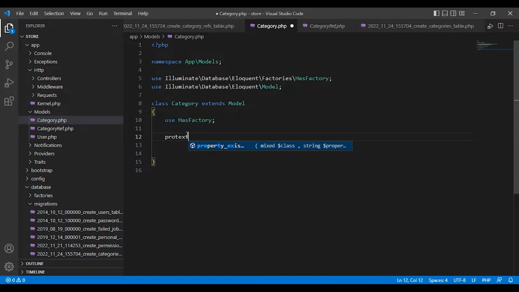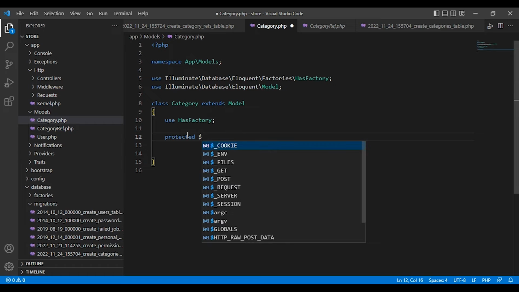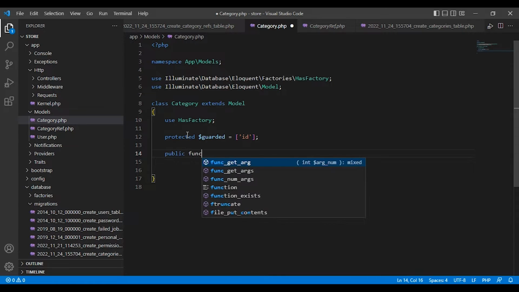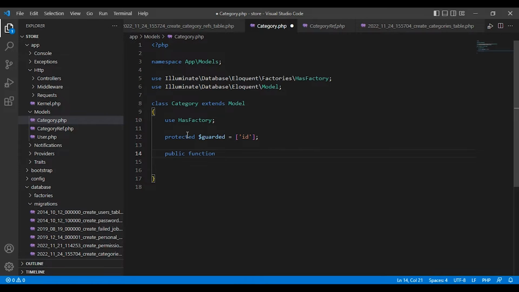So let's create our relations here inside the Category model. First, let's guard our ID so we can mass assign all the columns when we update and create. So the first function is ref.